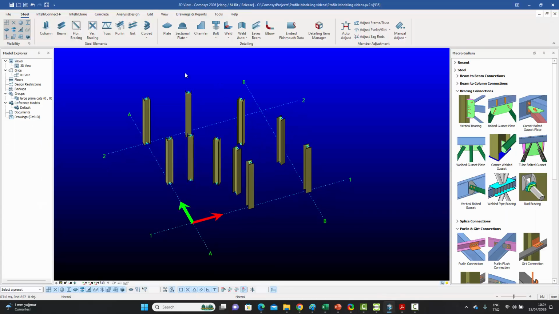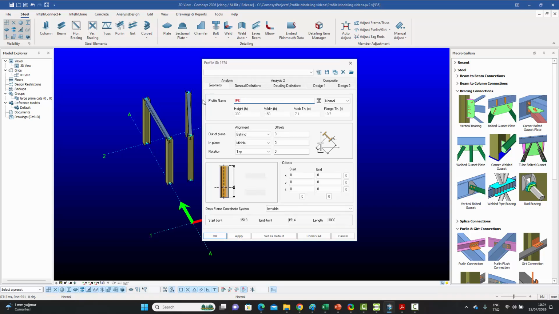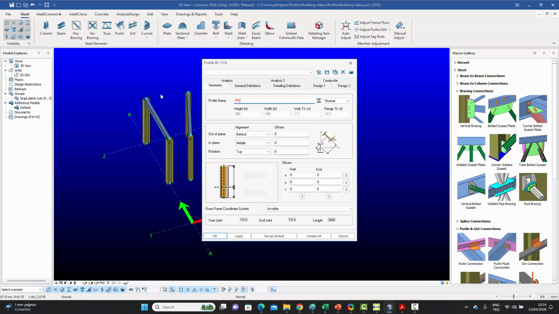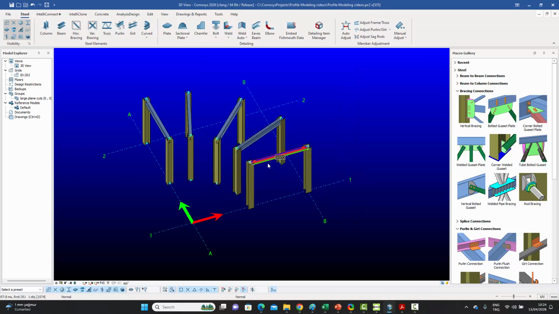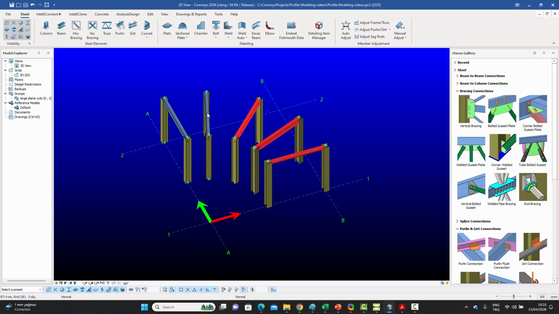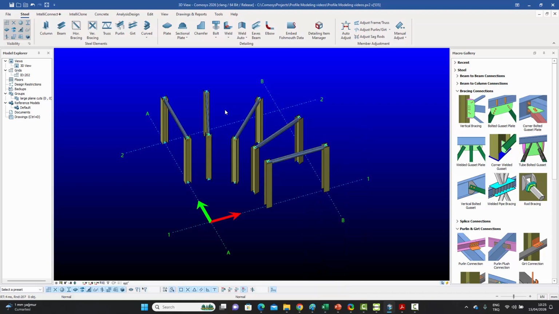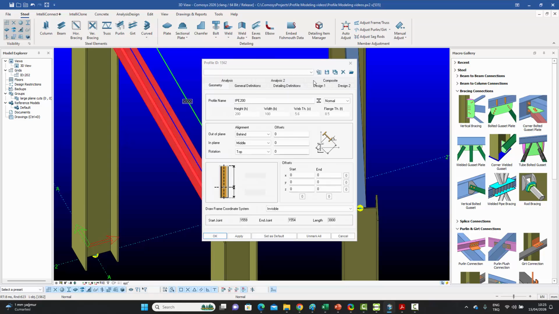So I can go to my beam command, go like that, like that, like that, and I just want to make sure that this one is IPE 200 as per requirement. Okay, sorry, I forgot to select. IPE 200, and then I can just select the rest. Even if I keep the original one selected as well, I can go match elements and match according to this one, and all of them become IPE 200 now.